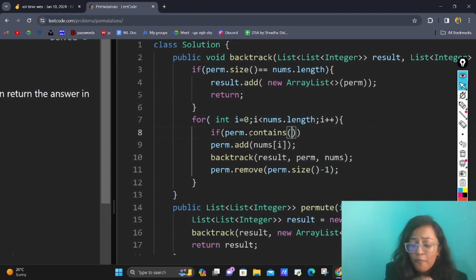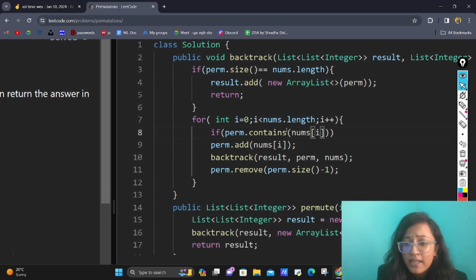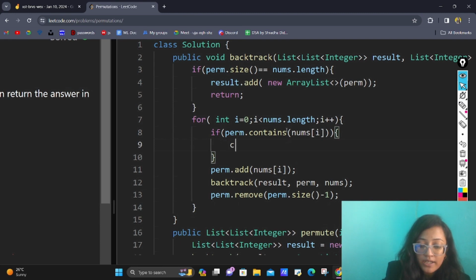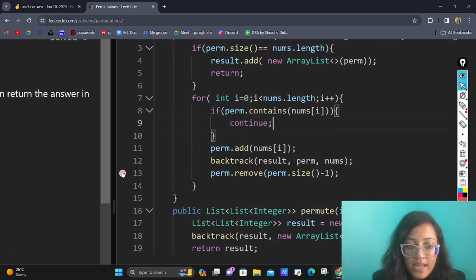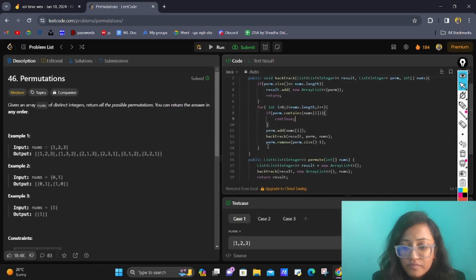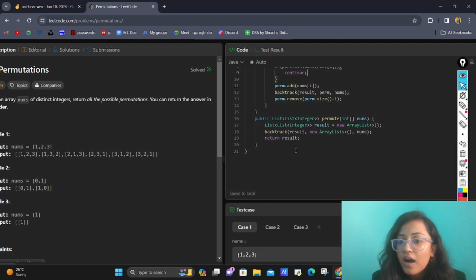We get the element from nums[i], so we check if perm contains nums[i]. If perm contains this element, we will simply continue. And we are done with our thing. So that's the entire code, and basically it's really simple.